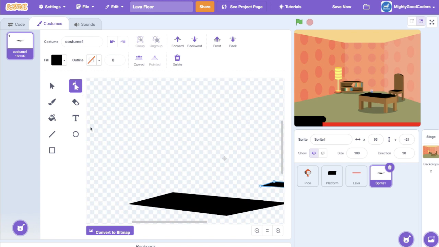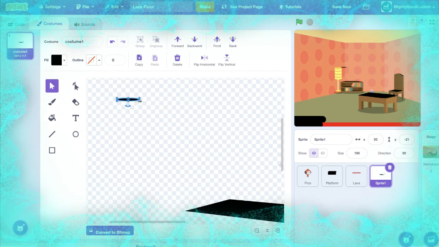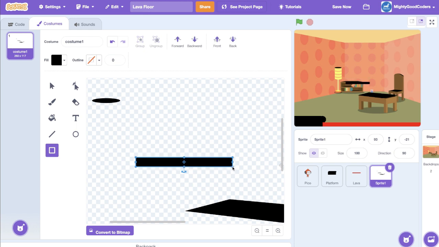All right, I'm going to try to make one. I'm going to use the circle for the top of the lamp. See if I can make a cool little circle up here. Five minutes later. That's not bad at all. All right, so there's that. Give that lamp a little top so that Pico can jump up there if he needs to. And then one last one. Use my rectangle tool again and put a topper on top of that bookshelf right there. Grab my reshape tool and try to flatten that out a little bit.